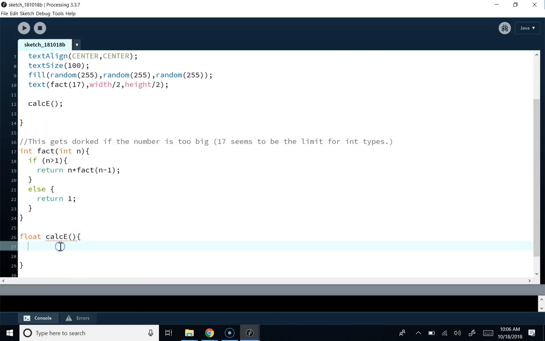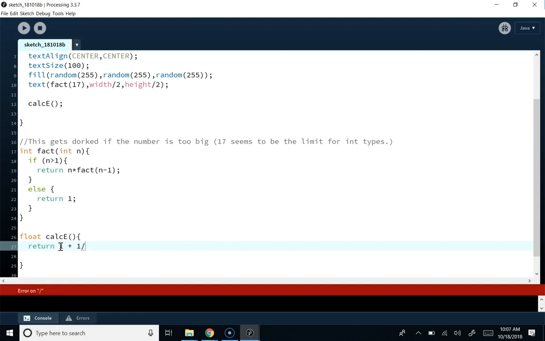So the cool thing about E is that you can define it as return 1 plus 1 over, let's see. So I'm going to maybe need to write a divide method.